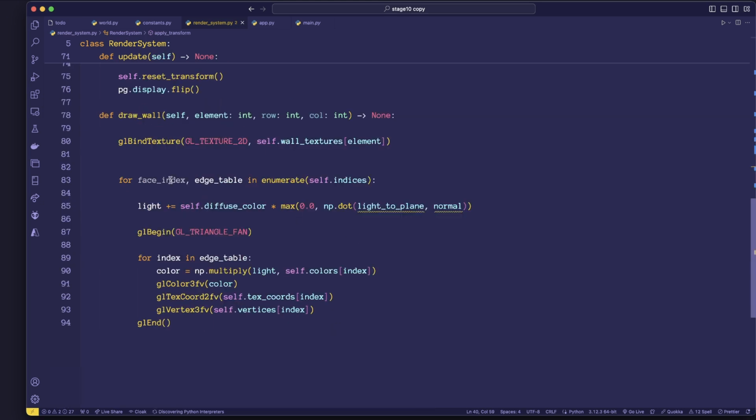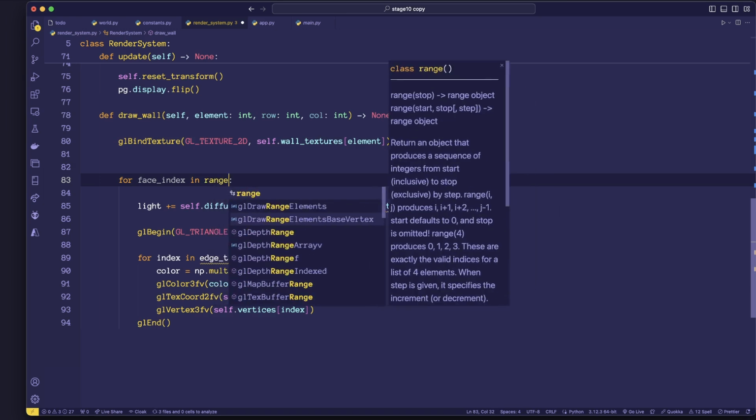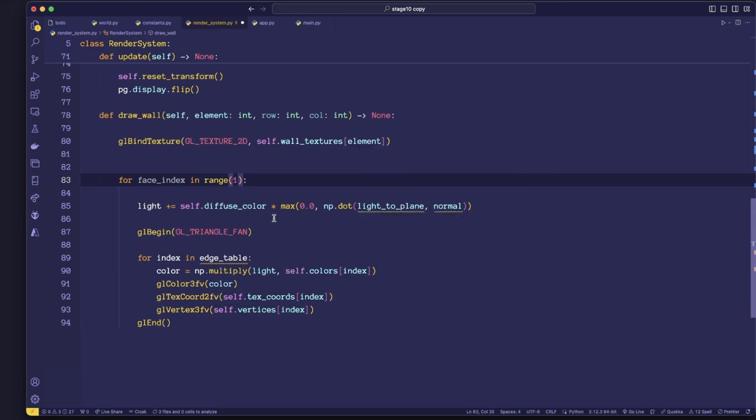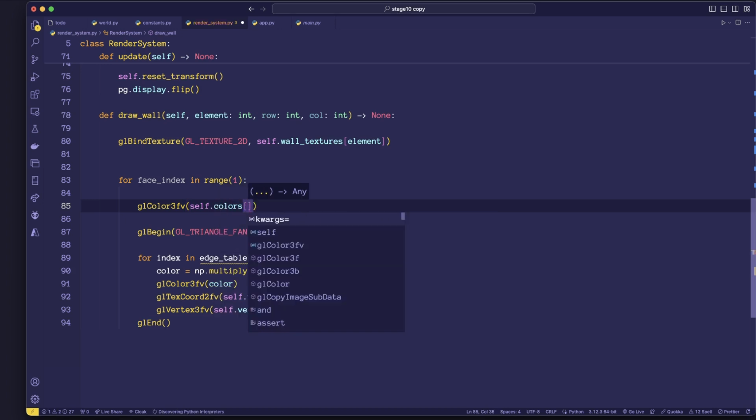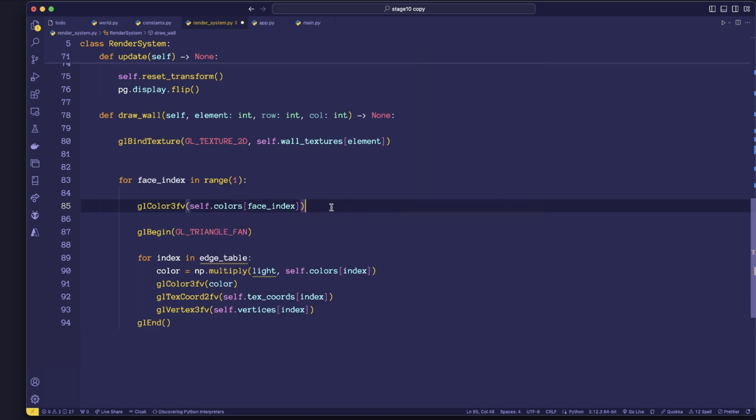Okay, so I'm going to simplify this a little bit further, because I don't have a general problem, I have a pretty constrained problem. Right now I'm just drawing a single plane. Lighting, we do not need that. Okay, again, we'll just fetch the appropriate color, blend that, use it for the whole face.